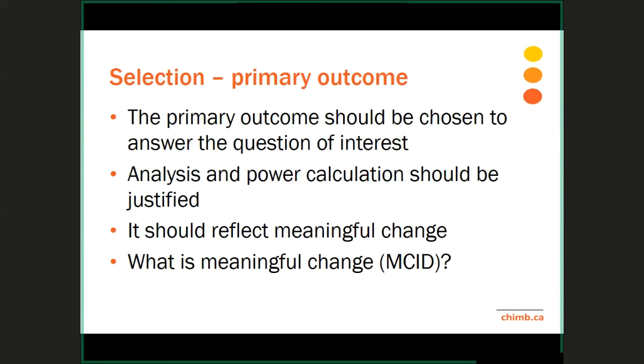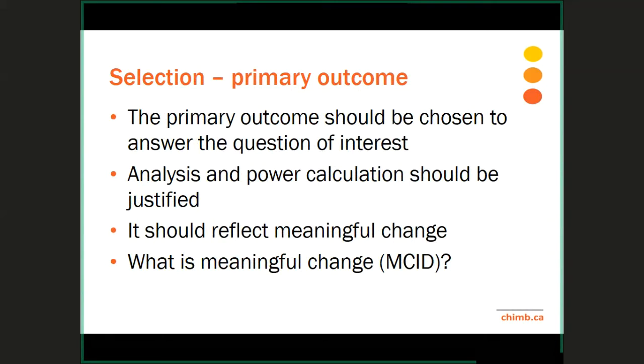I'll talk about the minimum clinically important difference in a second, but this often comes up as, we have these fabulous oncologists and they want to look at a specific protein expressed in a tumor biopsy. And you ask a patient and they say, I don't care about that protein. That means nothing to me. I care that I can go to work. I care that I can sleep at night. I care that I'm not vomiting 6 times a day. And so I think there's sometimes a little bit of disconnect between what is objectively measurable and what is actually meaningful to those who live with the disease.